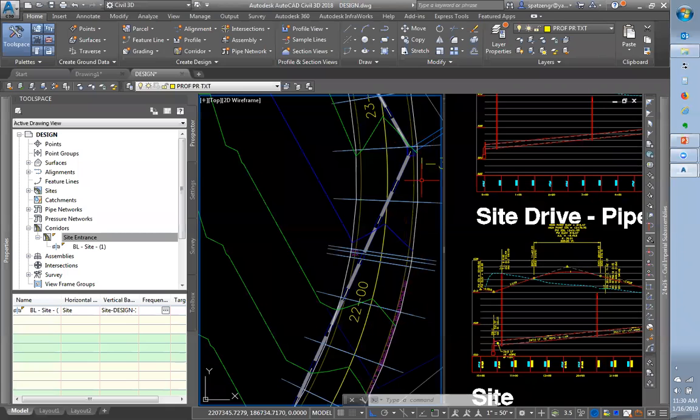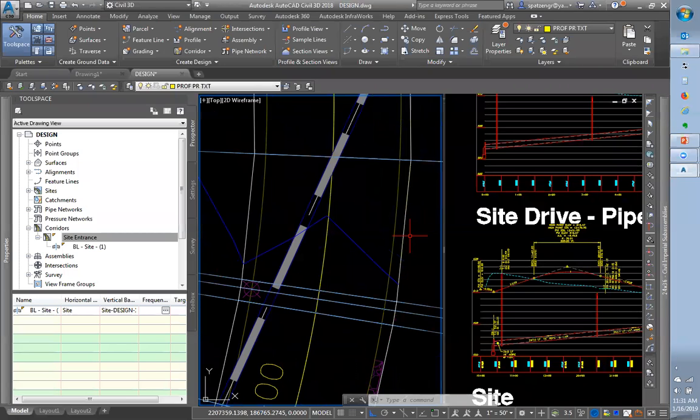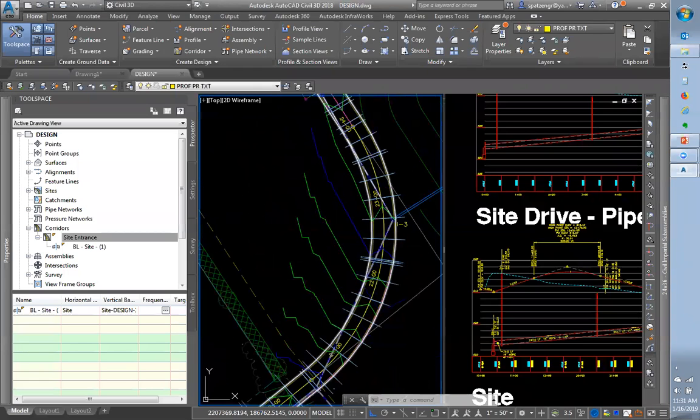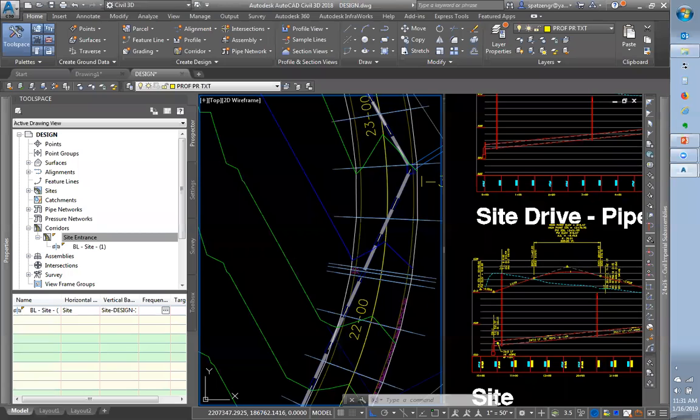If you want people to use that, then this needs to generate a curve, not this segmented line thing. But there are some things you can do with this feature line to then grade off of it, so that your feature lines are linked to this feature line. When your corridor goes up and down, the feature lines that come into it move as well. So that's why that's a useful tool.